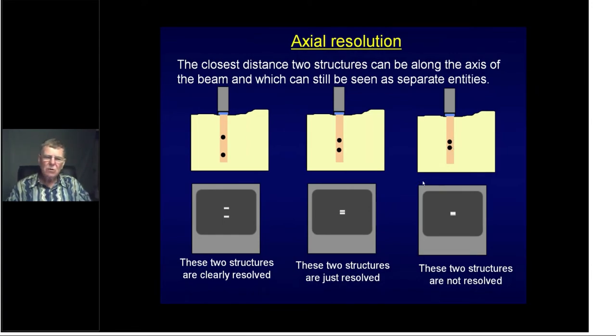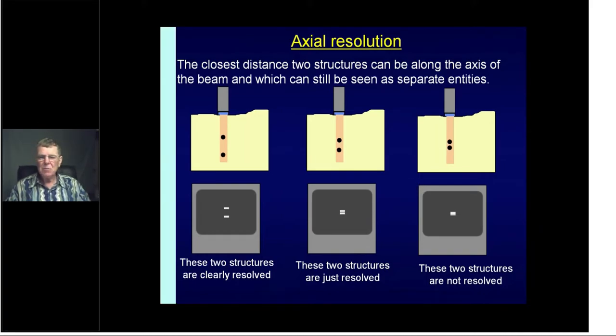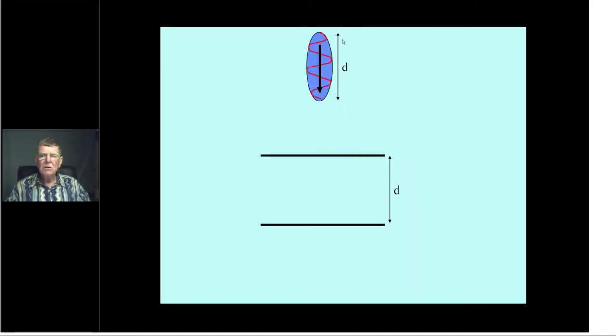So now we need to think of, well, what's restricting us? What's causing axial resolution to cease at some point? Well, it's all to do with the pulse of sound. The pulse of sound has a certain physical length. It's called the spatial pulse length. Now I'm showing a little packet of compression wave here, a pulse of sound with 1, 2, 3 cycles in it. And it has a certain distance, a certain length.